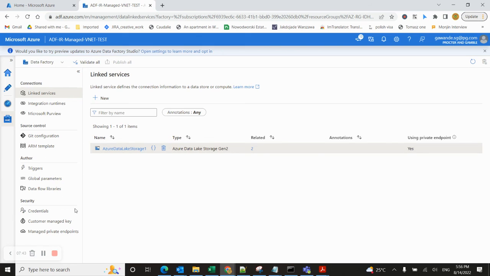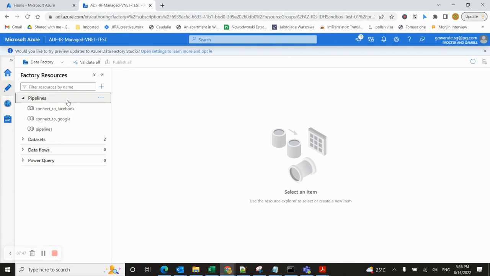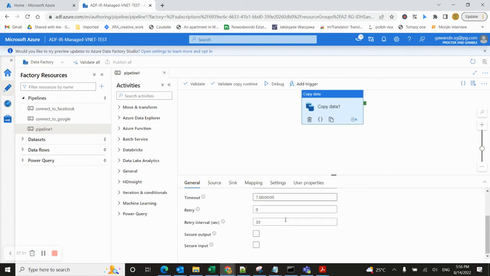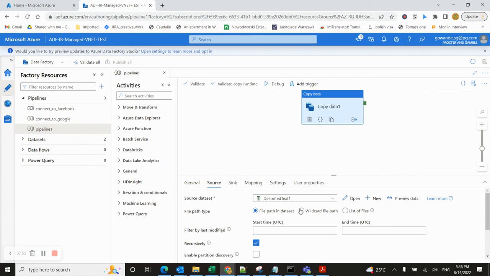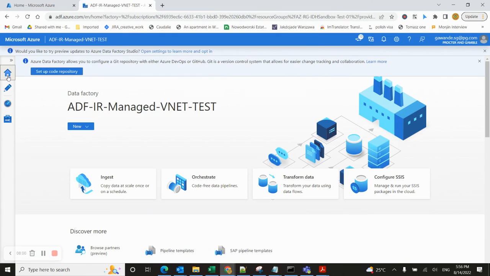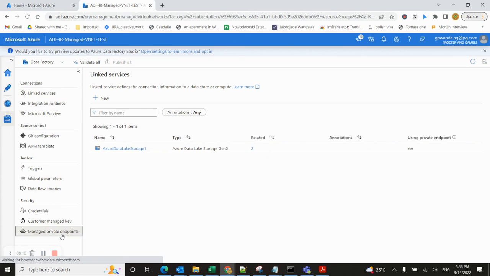Once you do it, you can go to your pipelines. You can create your pipeline, copy data, and then have this source, create your datasets and all these things. So what's happening here now? Your data factory is contacting your storage account using a private endpoint.